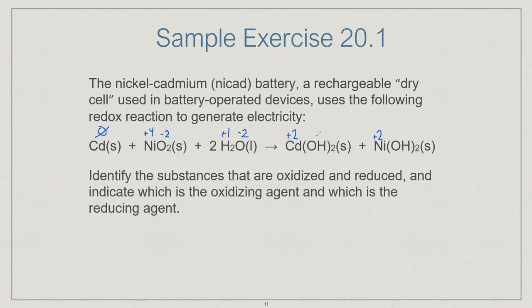So when we look at the hydroxide, that's going to be -1 overall. With the hydroxide, we could just try to solve for the oxygen and the hydrogen as part of this entire compound, or we could look at them as just part of OH minus. Either way, what we're going to see is the oxygen is going to be -2, and the hydrogen is going to be +1. And that'll be the same thing for the hydroxide on the other side.